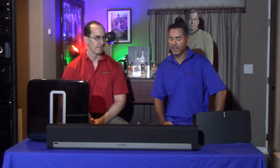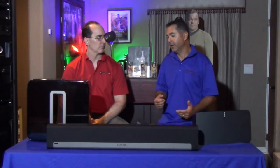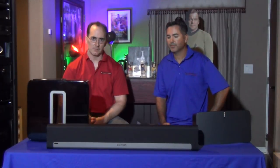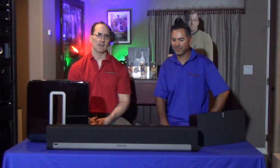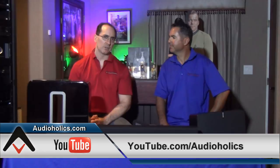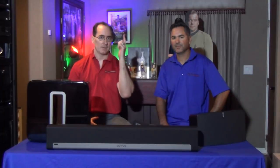It was a good-sounding sound bar that fit its price class — comparable to some $1,000 sound bars. We have more sound bar reviews coming. Let us know what you're using — if you have experience with the Sonos system, any setup issues, or feedback on your home theater. Also let us know what you'd like us to review next in the sound bar and audio products category. Until next time, keep listening.